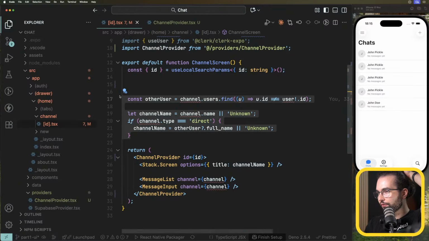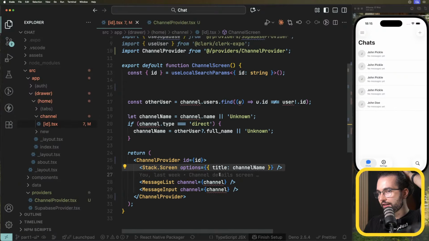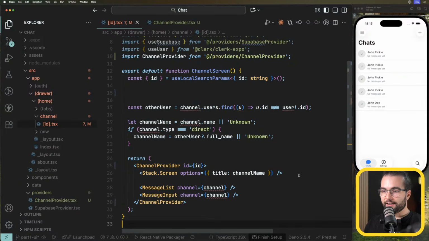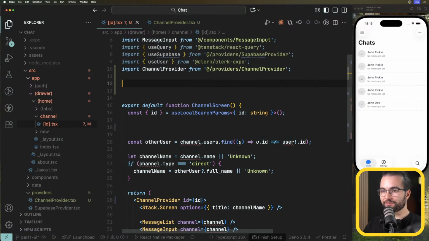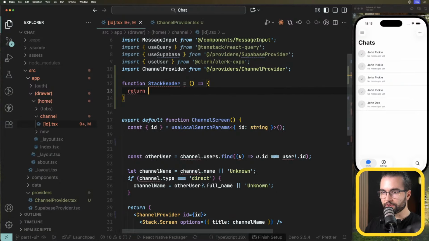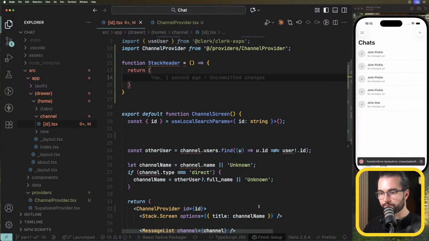Anyway, back here, we were doing this only for the stack screen header. I will quickly create a simple component here. Function stack header equal return. I will return this one.